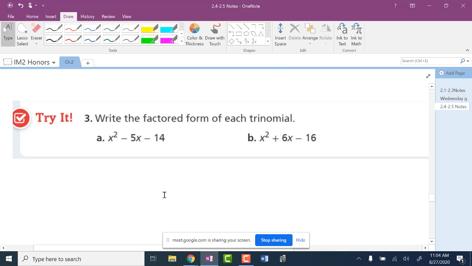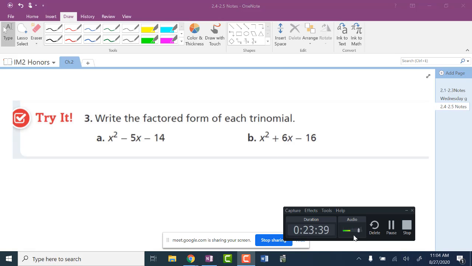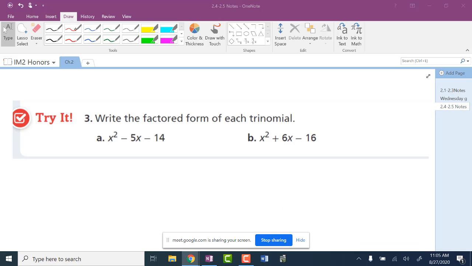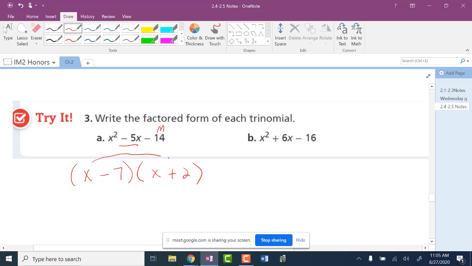But being numerate means understanding your times tables, but also understanding the multiplying aspect. Next one, the first one, letter A only, just because I don't want to black out. Keep in mind, good FOILers are good factors. We had our first answer where it was switched. What multiplies to negative 14? 2 and negative 7, and it's got to be that because our middle term is negative. And then just let's look at outer and inner. 2x plus negative 7x is negative 5x. So if you switch these, that does not lead to the answer that we have up there, or the question. Just make sure, and I see a couple others in the chat, the signs are off. So be aware of that.